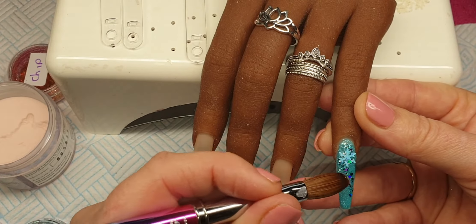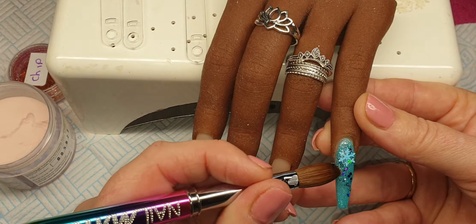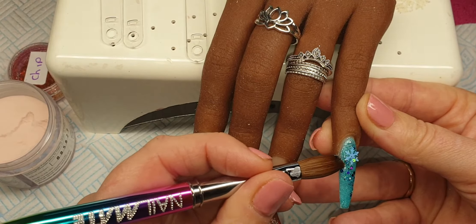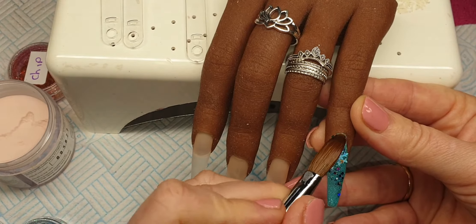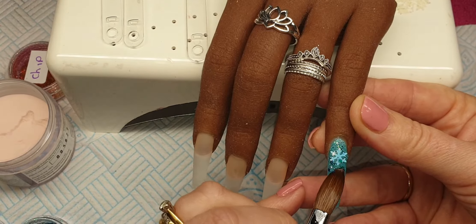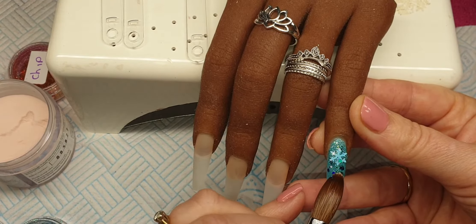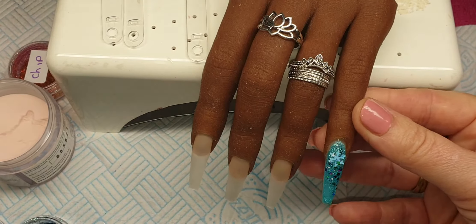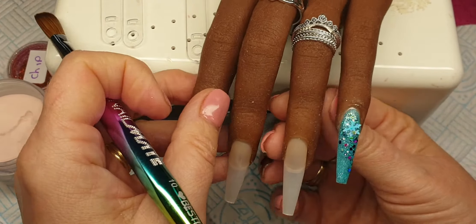It goes so beautiful with these colours. She must have sent me about 30 or 40 different pots with all different acrylics in, all different glitters, and then I got stamping boards. She just sent me absolutely loads of things and it's beautiful what she's done. I just want to say thank you so much sweetie.